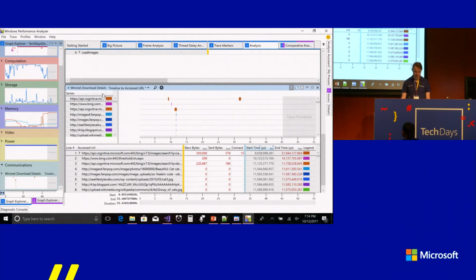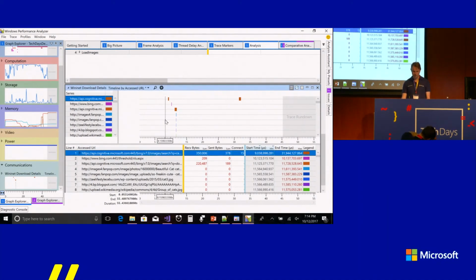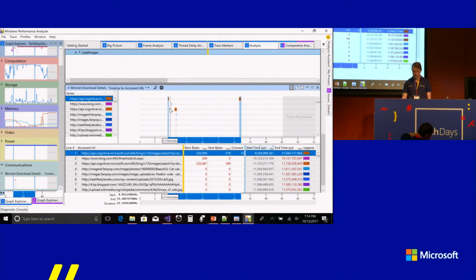And you can see a whole bunch of URLs that were sent here, and you can see the amount of bytes received, the amount of bytes sent, and this also works together with all the other selections. So you can focus on a certain part of the trace and then see which network calls were made in there. Does that answer your question? Great, thanks. Any other questions?